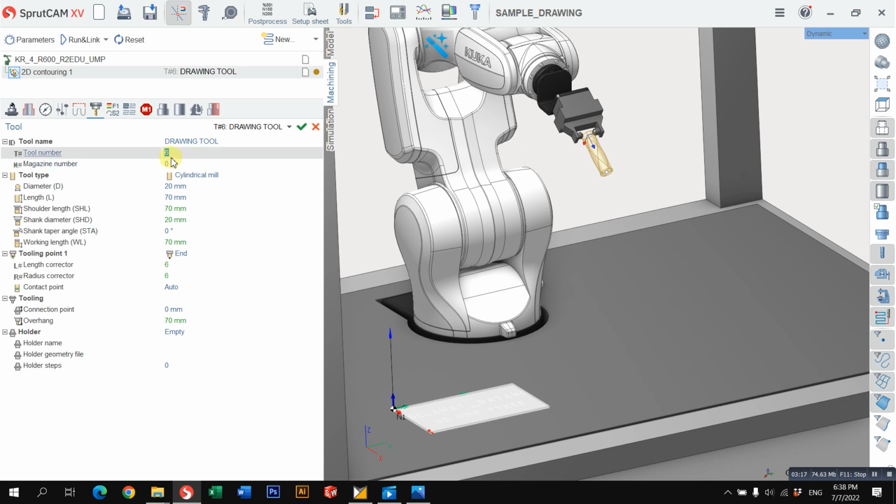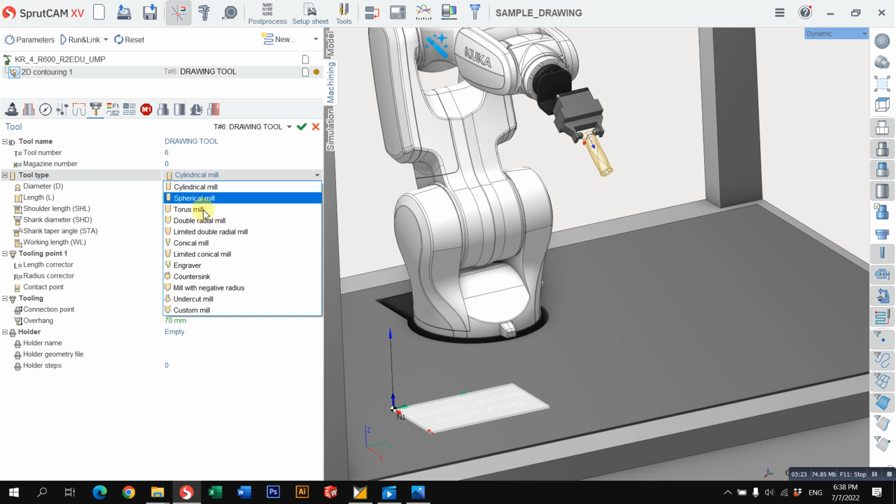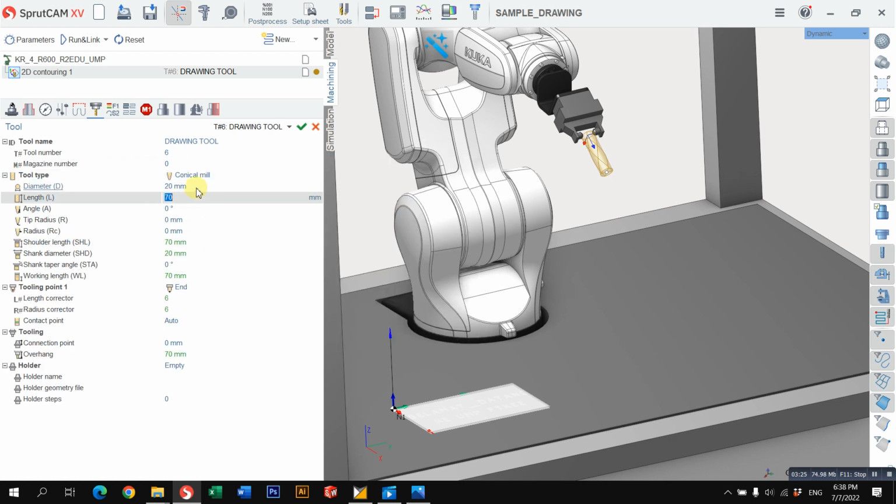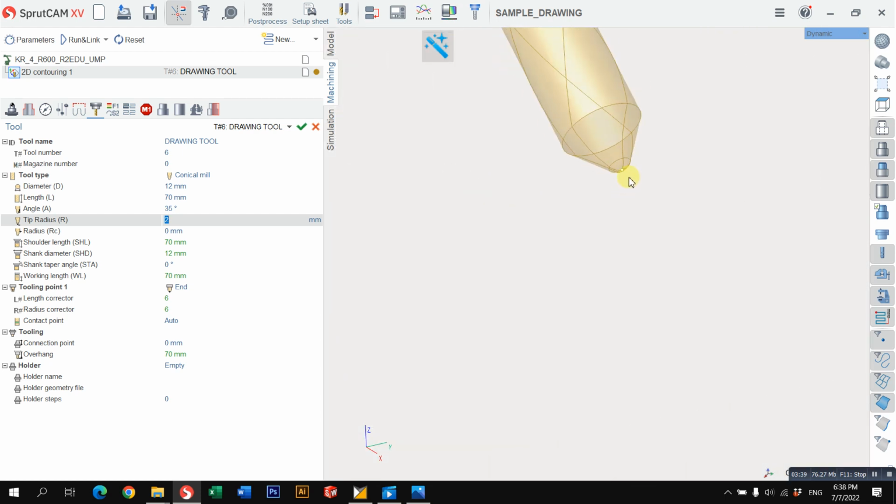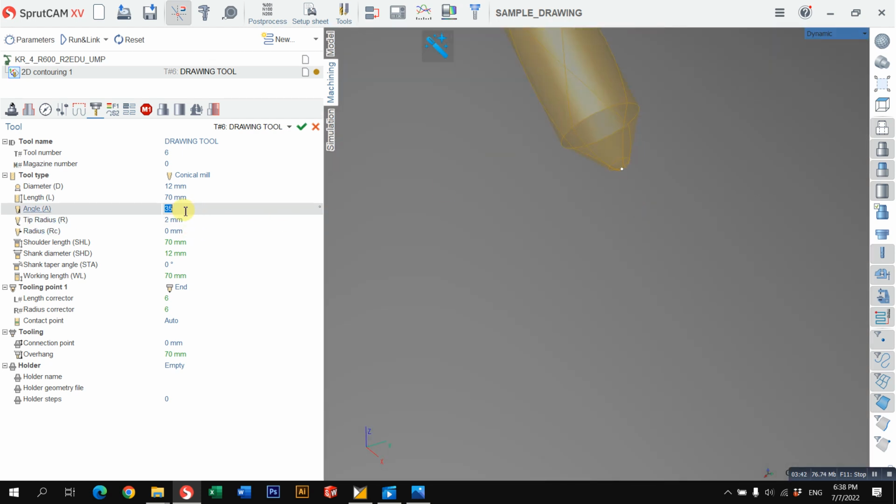This one I would like to use a conical mill, 12 mm, 30-degree angle, radius about 20.